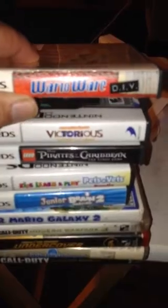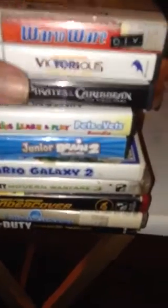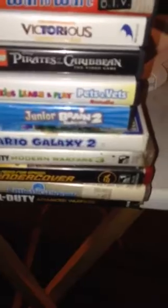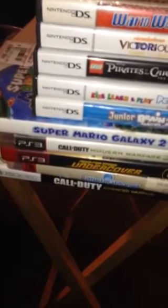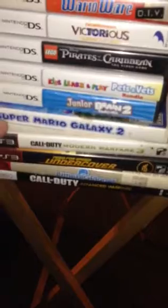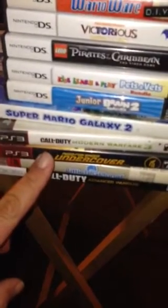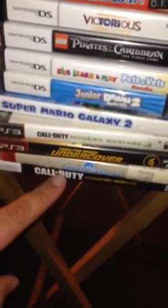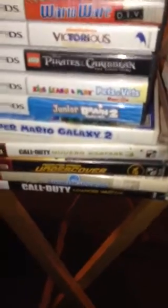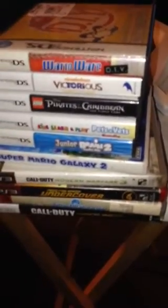First up — does have the manual — what's that, Warrior War? Notorious case. Lego's Project Caribbean. Some kids' learn-to-play type stuff, Junior Brain Trainer. A Wii case without a manual. Super Mario Galaxy 2. MW3 for the PS3 — no manual, no disc, just cases. Need for Speed on the cover — just a case. LittleBigPlanet — just a case. And Advanced Warfare for the 360 — just a case. Mostly cases, guys, good to have around for spares.